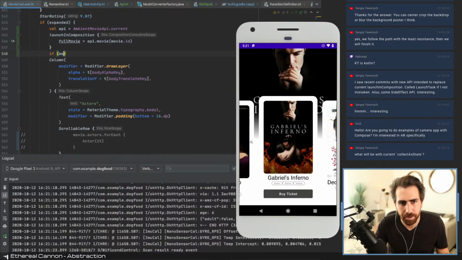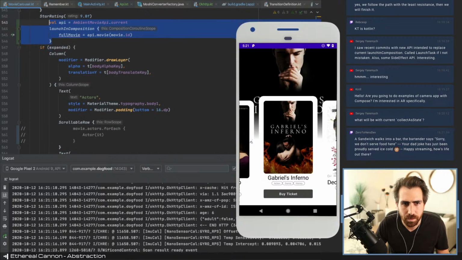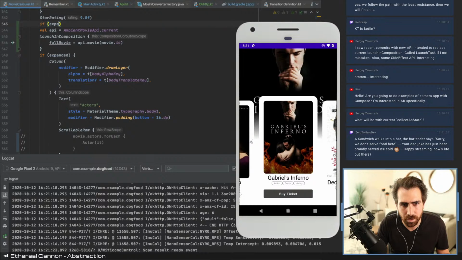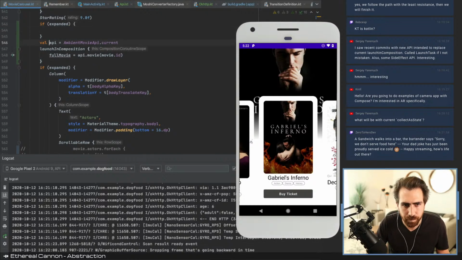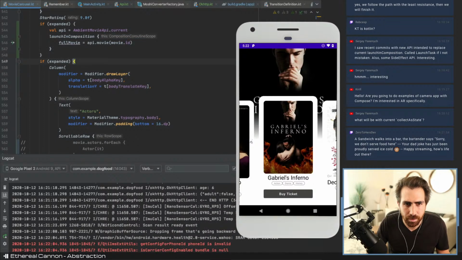Now I think I might say full movie not equal null. Actually, I'm going to do this. If expanded. Let's just add that separately. And then here I'll say and full movie null.